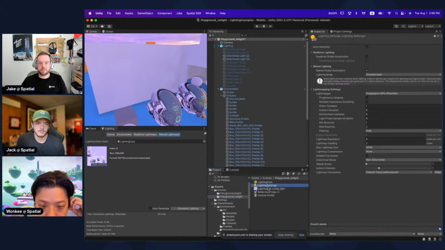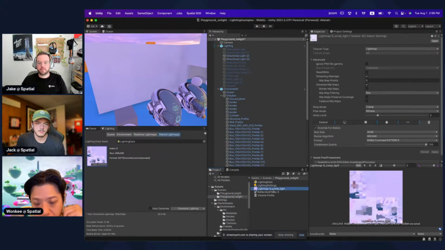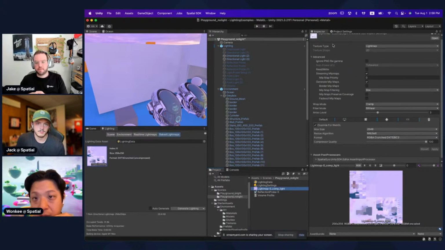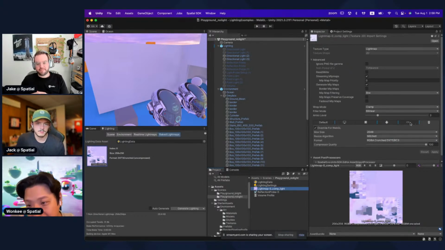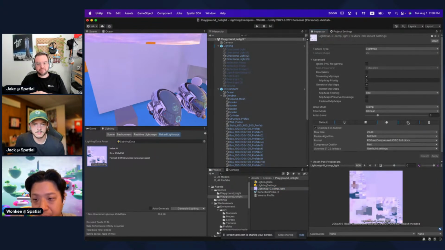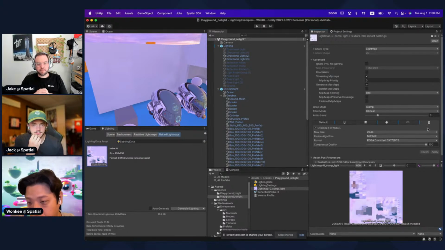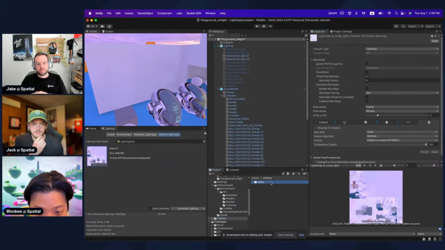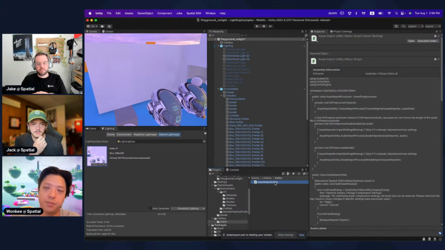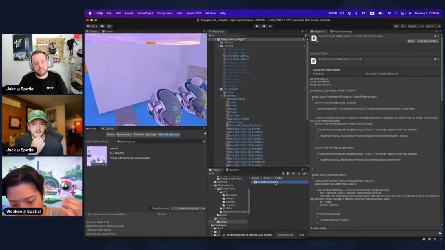If you select your light map texture, then in the inspector you can change the compression settings per platform, like Android, which is Android mobile and Quest, iOS and WebGL. This utility should be included in our Creator Toolkit.